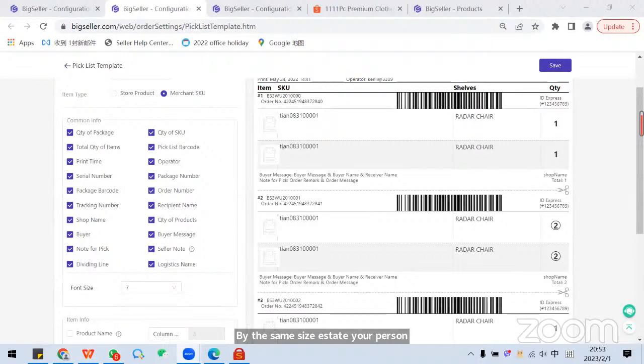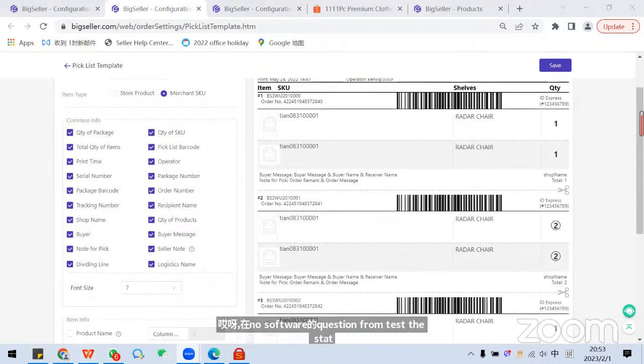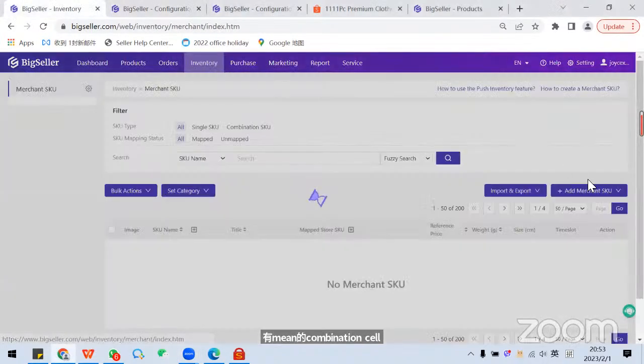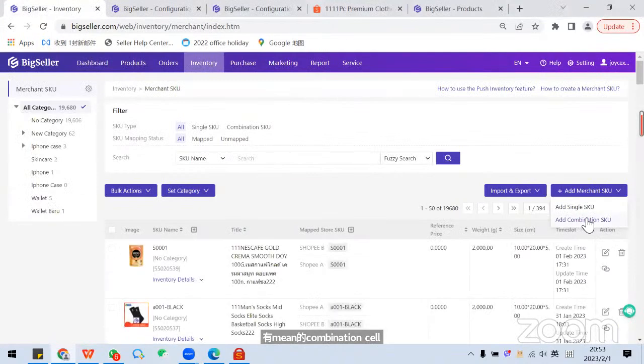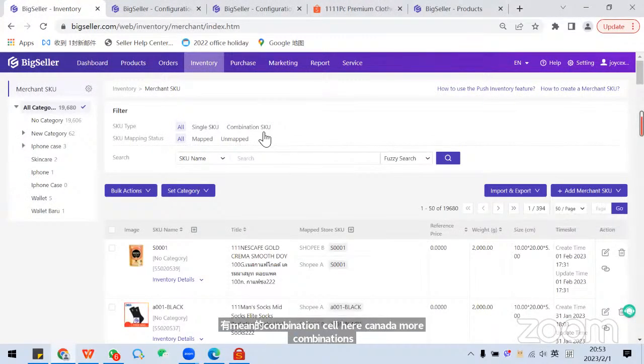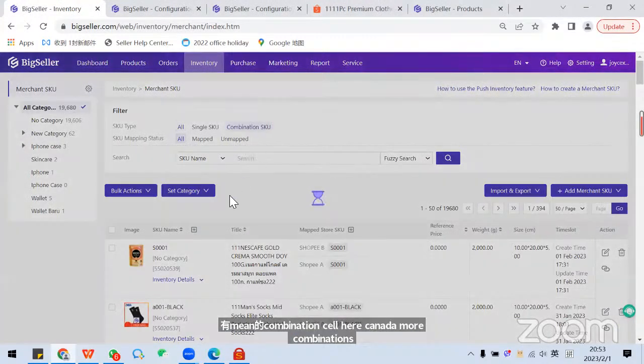Yes, and also for the question from Tess, the set rings and single rings, the same design but different pose. You mean the combination cell here, inventory, merchant SKU? Can add a combination SKU if you are selling products like a set.